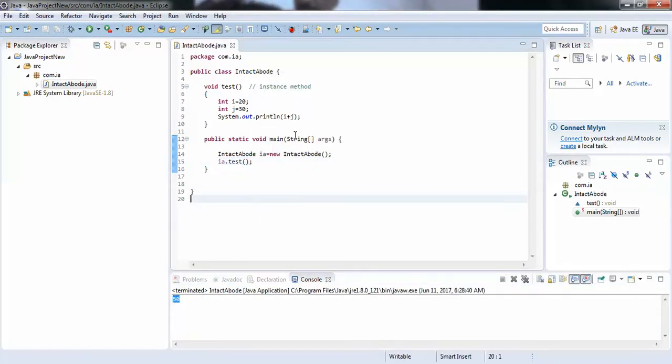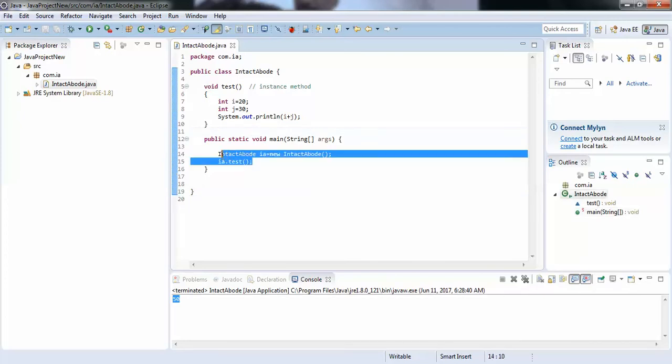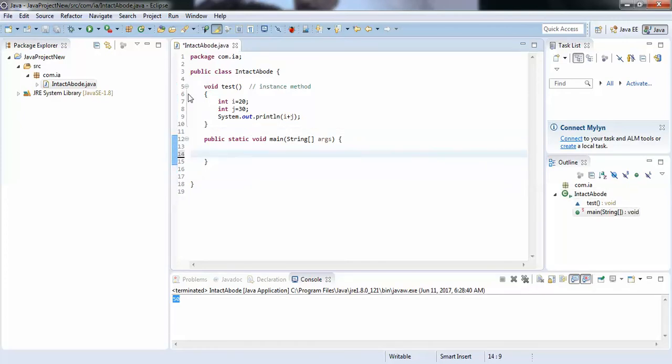So here we have printed the int value. Now, the same way, I'm removing this and I'll convert this into a static method and print this with the class name. Here there is another way: you can directly call test() and just compile the program.